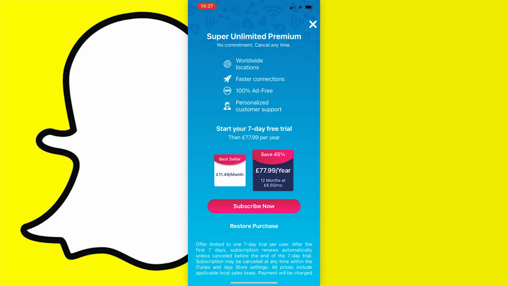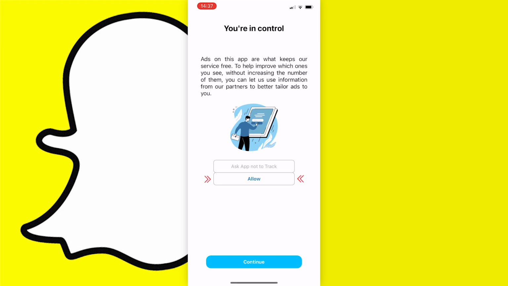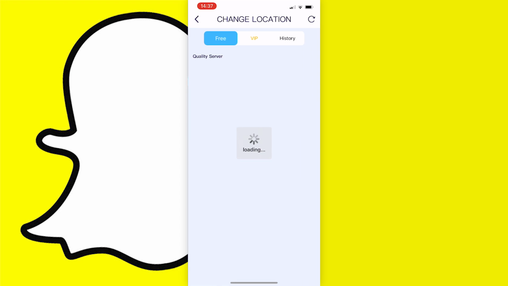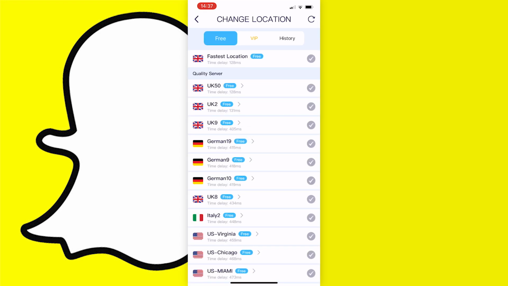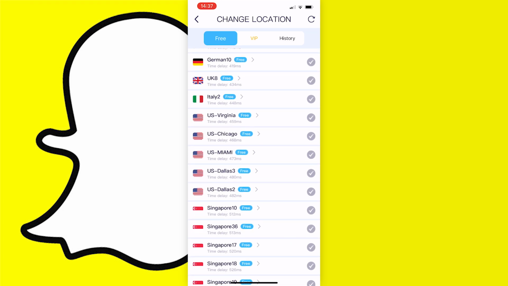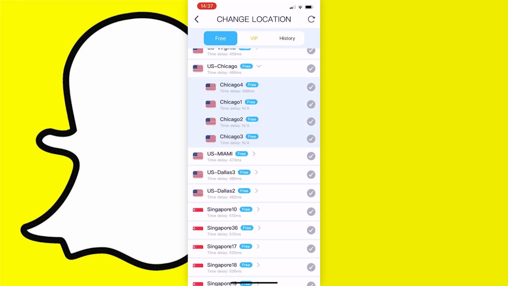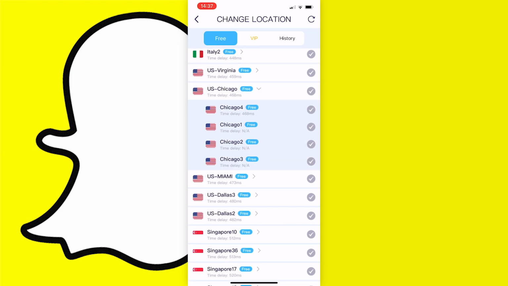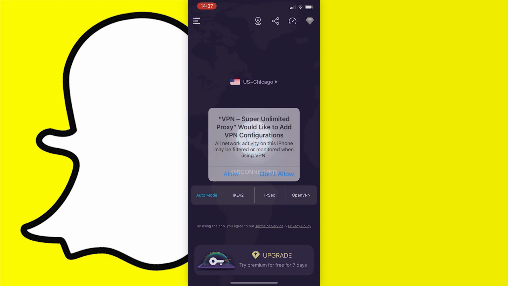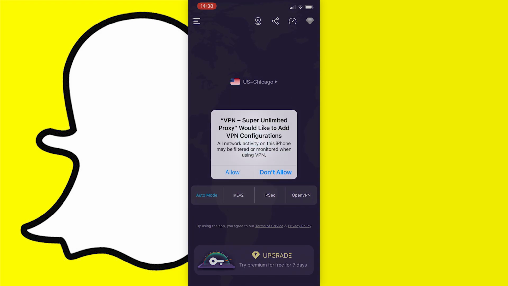Okay, so once you get here, just press fastest location and choose a location. Now, you might want to try different locations, but the best ones to try first would be the US servers. So just press a US server, and I'm going to choose US Chicago, and more servers will come up. You can test with more of these afterwards, but I'm just going to choose 8. Now it will take you here and just press the button in the middle and it will ask you to add a VPN connection. So just press yes and now you should be connected.